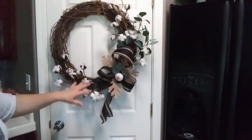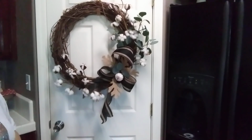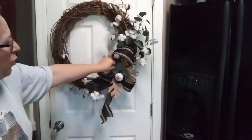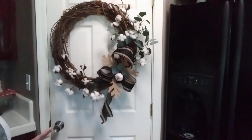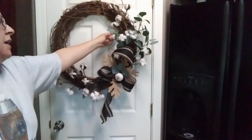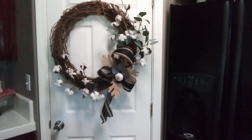I did end up moving the cotton a little bit this way and a little bit that way so that everything could kind of fit. Then I did put the 4 oak leaves inside the bow like this with the little pumpkin and one sprig of the eucalyptus. That is it. Totally simple. I feel like it's very clean and neutral, which I like, rustic and neutral for me. This will look really pretty on my door too, because my front door is this eucalyptus color.